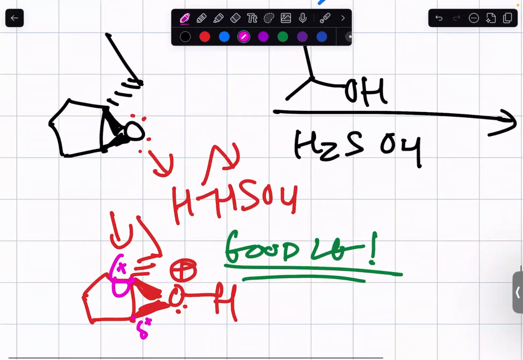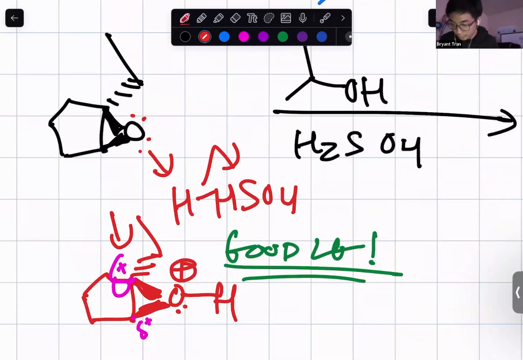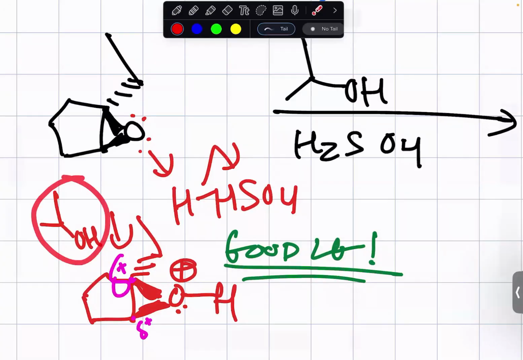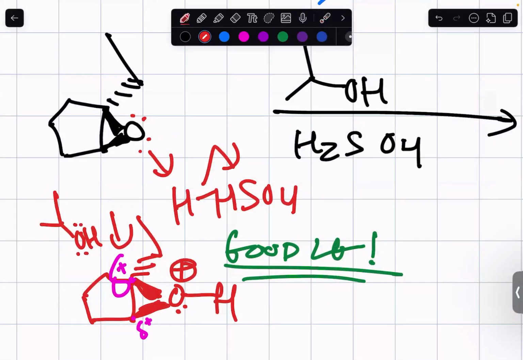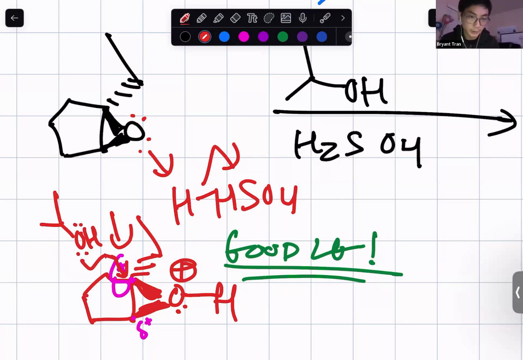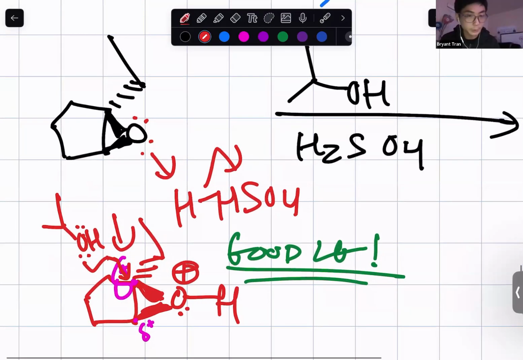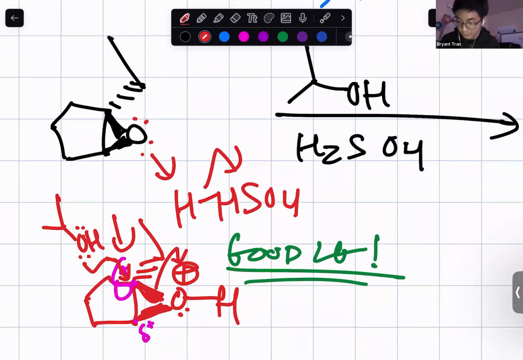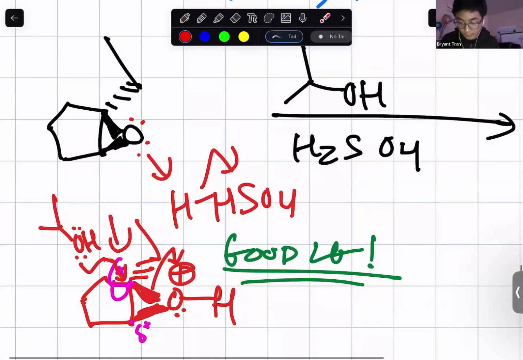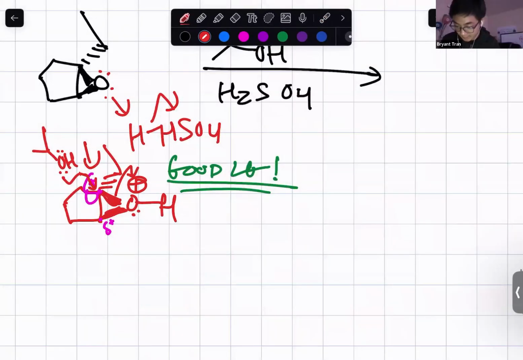So that's why the alcohol, whatever it is, it could be methanol, ethanol, propanol, in this case I give you isopropanol, is attracted to the more substituted side because there's a bigger positive charge there. The electrophile is stronger at the more substituted side. So when we attack that, we still do backside attack and invert the stereochemistry right there. It's going on the backside of this wedge, so the new bond will become a dash.